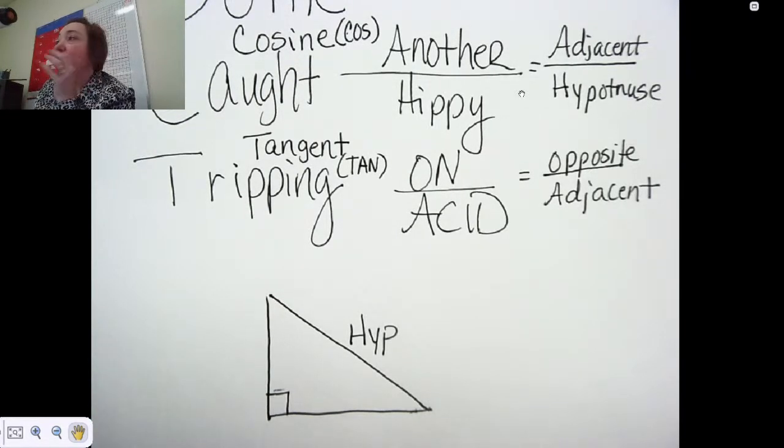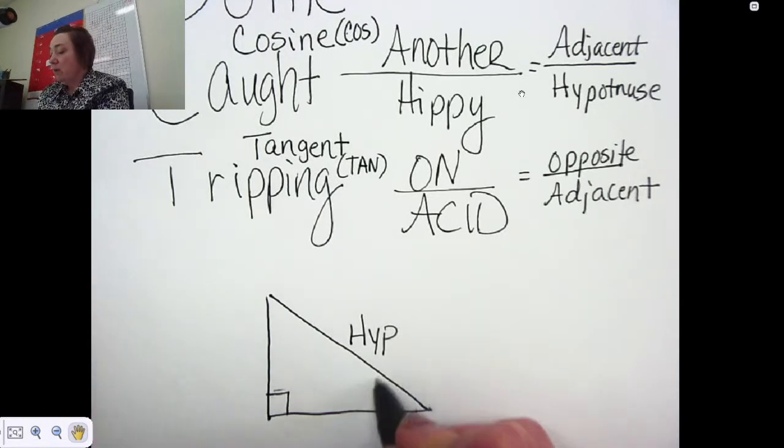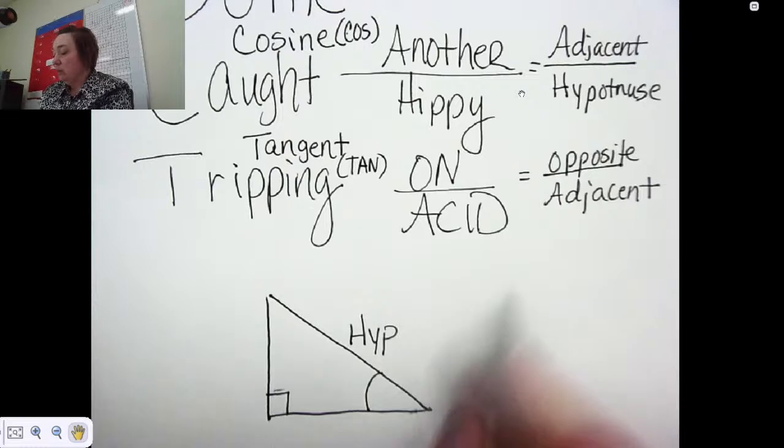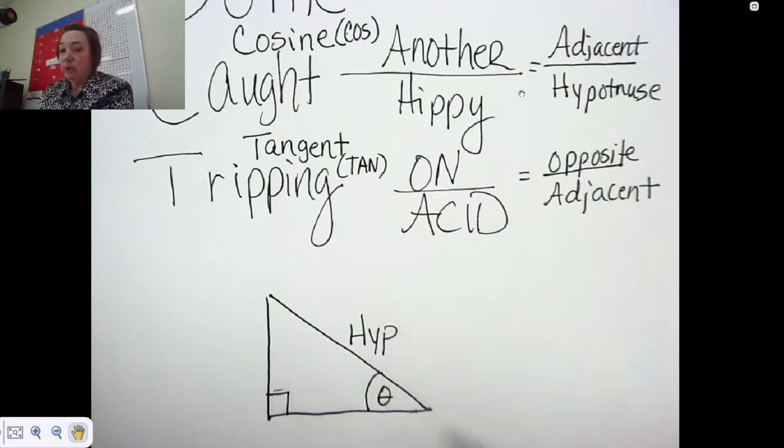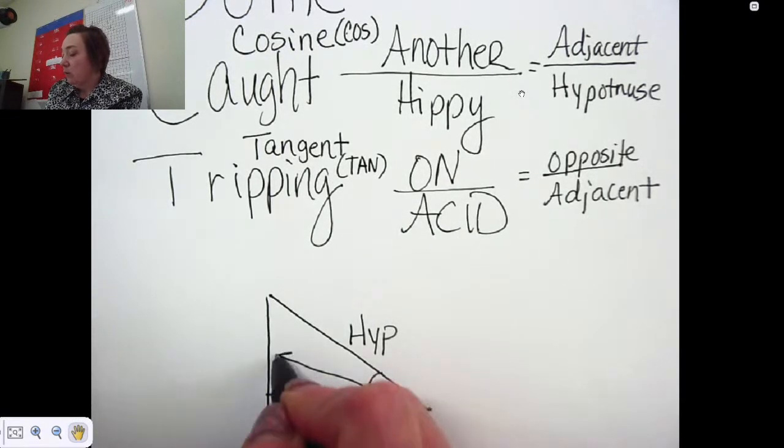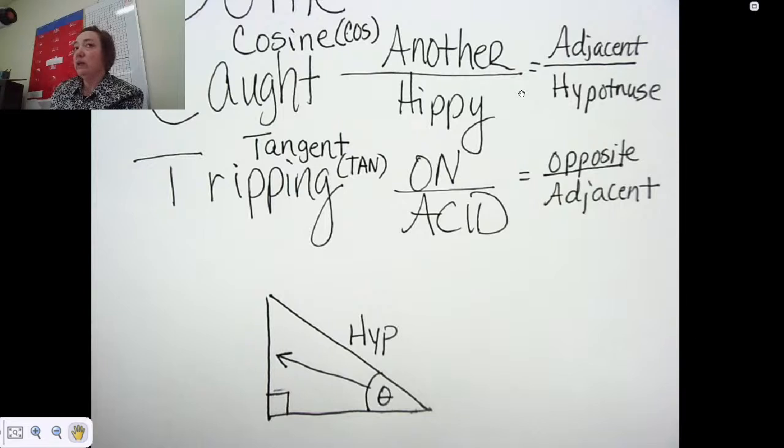That's right. Now, when we're talking about the opposite side and the adjacent side, those two sides depend on which angle we're talking about. So if this is our angle, and you'll see this little symbol right here, that symbol is a Greek letter called theta. We use that when we're indicating a specific angle. Okay, so if we're talking about that angle right there, if we go across the triangle to this other side, guess what that one is? What do y'all think that is?